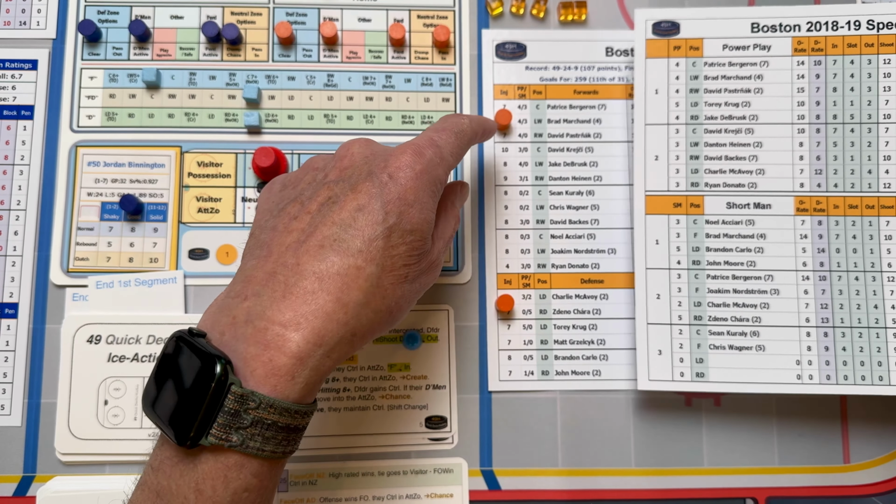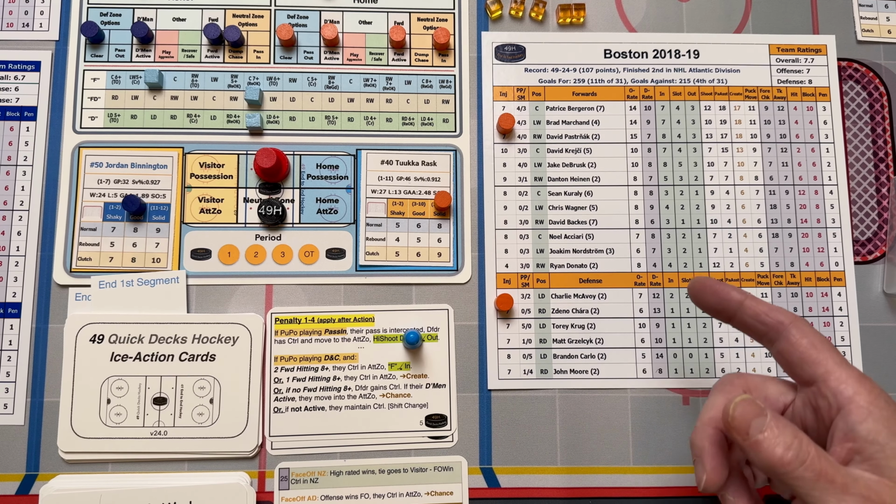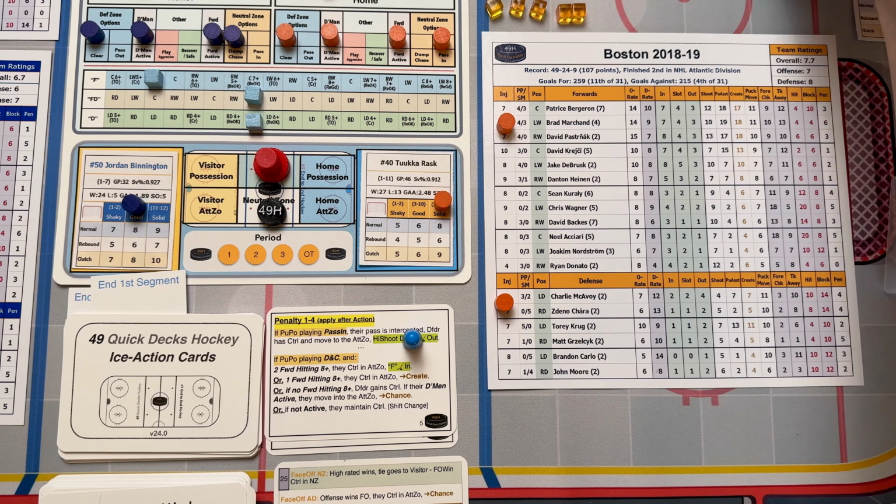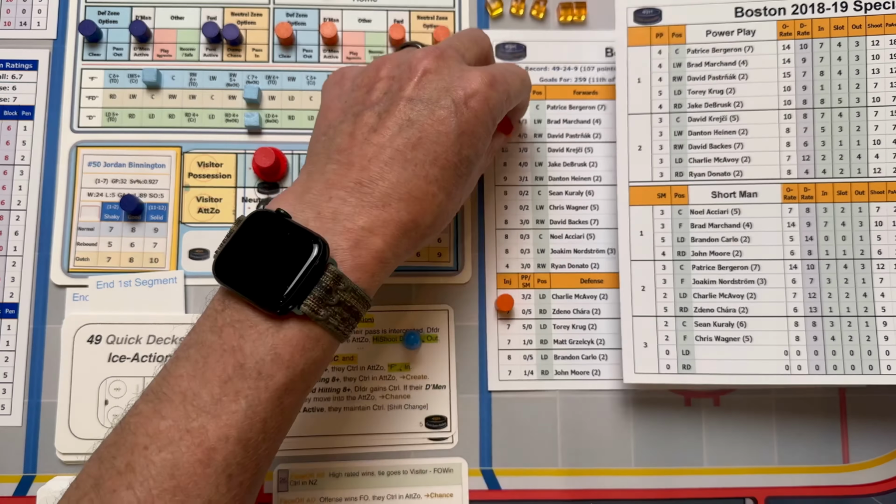And what that does too is it mixes things up because the opposition is going to go differently, right? So if Boston was on the power play, they're coming off the power play, so they're going to have their third line forwards out, their first pairing defenseman out. Where St. Louis is going to have their first line out because they've just come off a short man. And so now you've got their first line out against the third line. And that is something that happens in every single hockey game, in every single period, in what I call the segments now for the history of hockey. That is what hockey does.